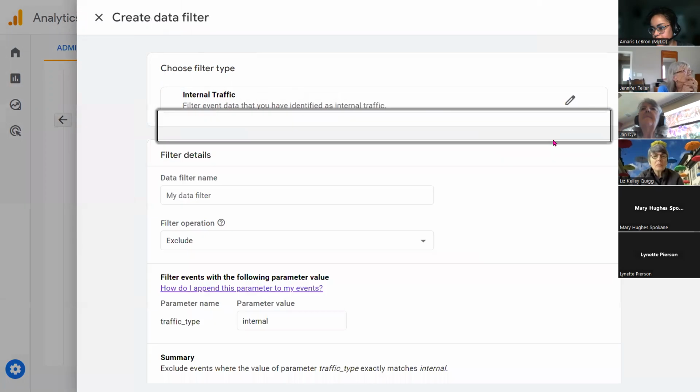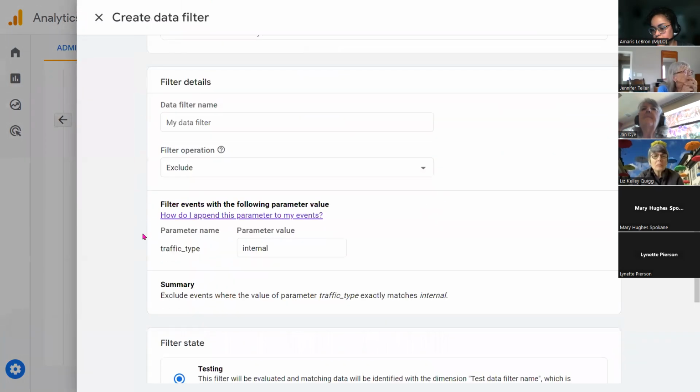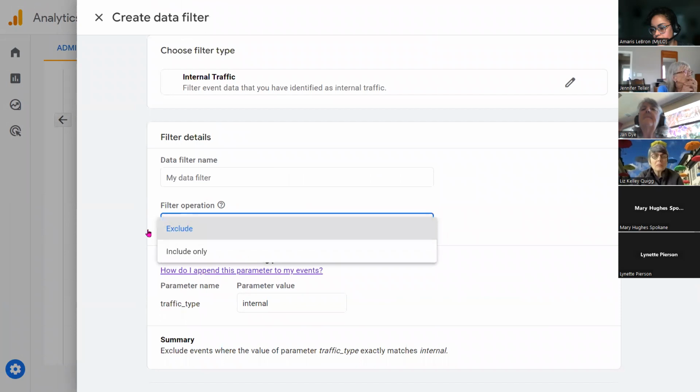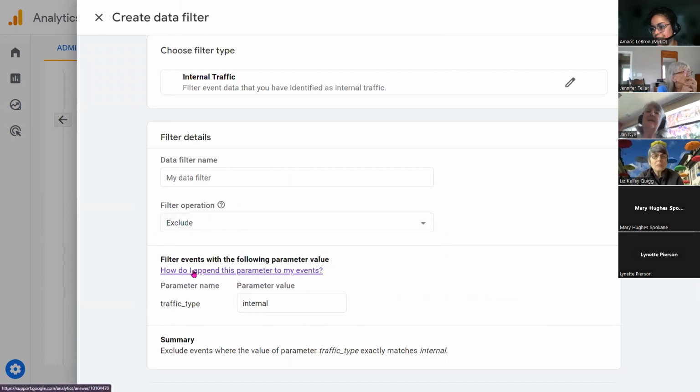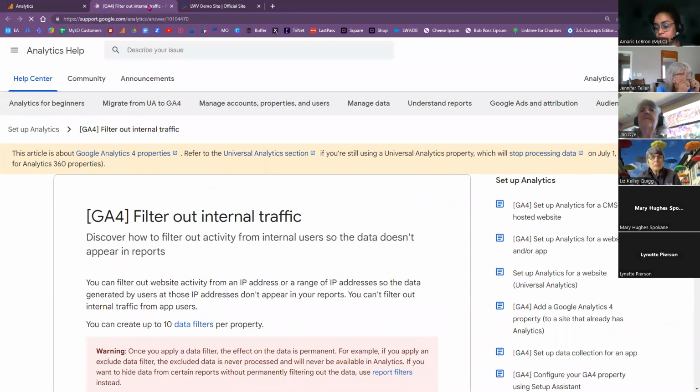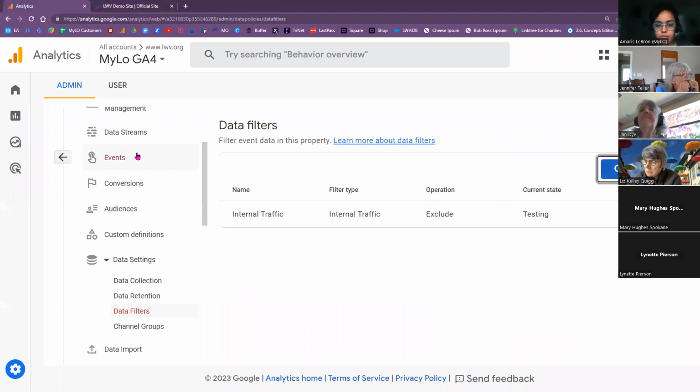Internal traffic. I'm not sure. No. Yeah, it sounds like the data filters are a little bit more rigid, which makes sense. So it sounds like the report filter will probably be the only option there.